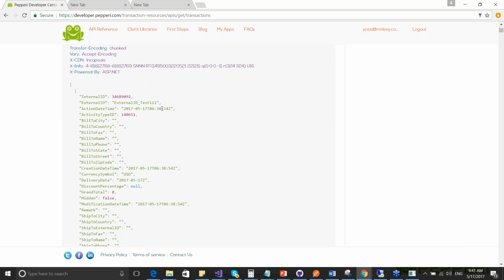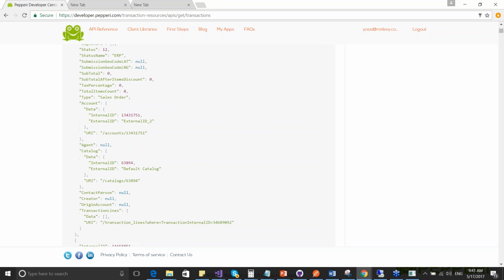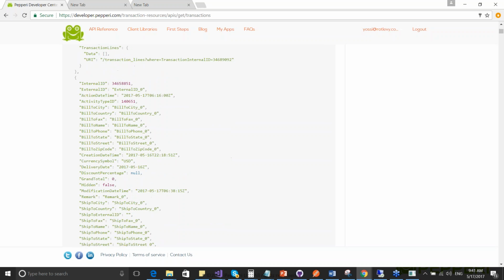The time that it takes is not mainly the time that it takes for the API to run, but more for the browser to download. It's a lot of data, so it's a little heavy for the browser to download and present this way.